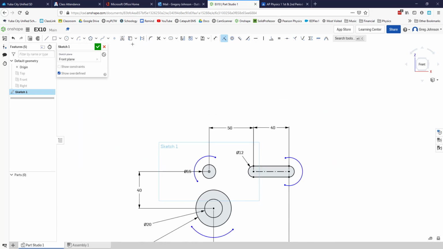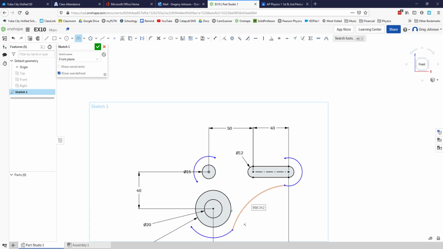Okay, cool. Now we also need to make, now this one I am going to do a 3-point arc. Whoops, wrong tool. 3-point arc to connect this point, and then I'll bend it out a bit. Okay. But then these other ones are supposed to be straight lines. So you're going to notice it doesn't look right, but that's what we have constraints and dimensions for. Okay, so let's start off by dimensioning our arcs.